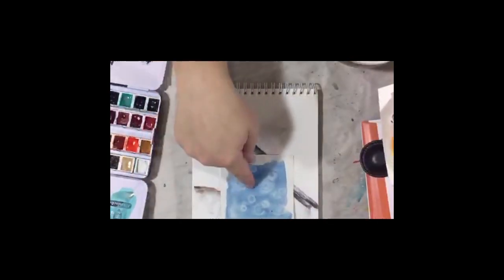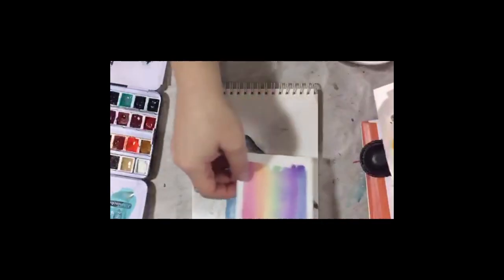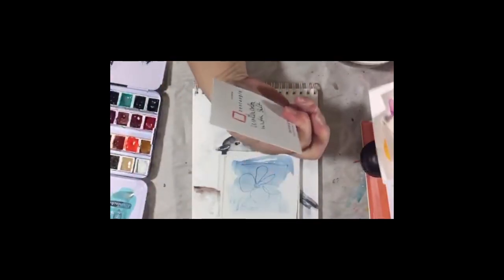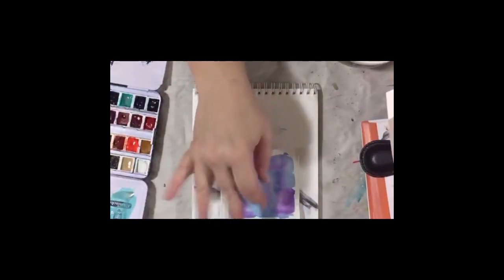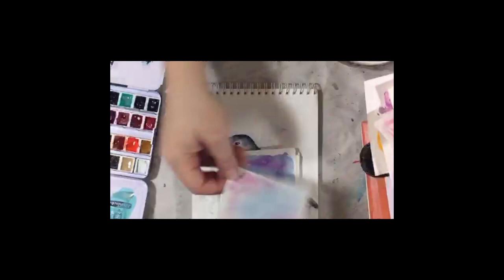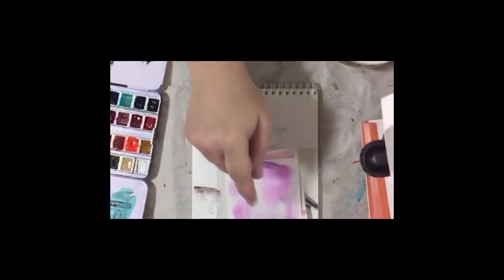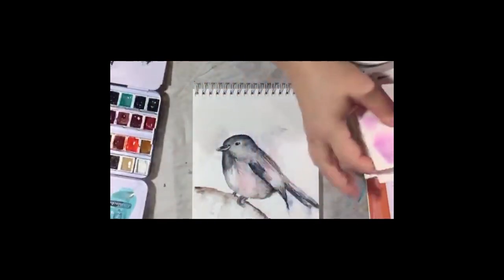This is with alcohol. There's another color blending. This one is just scratched into the wet paint and then you let it dry. This is with salt. You can see the little granular texture in the paint. This is plastic wrap, more crayon. This is just a little bit of paint and lots of water. So just practice, practice, practice.